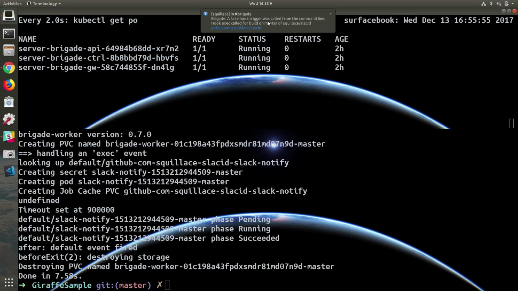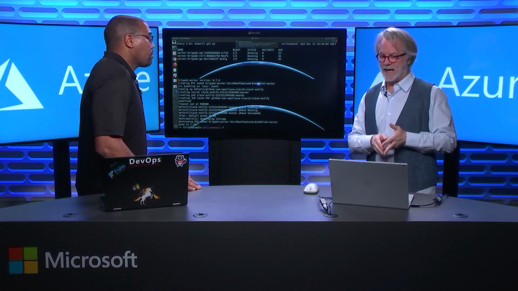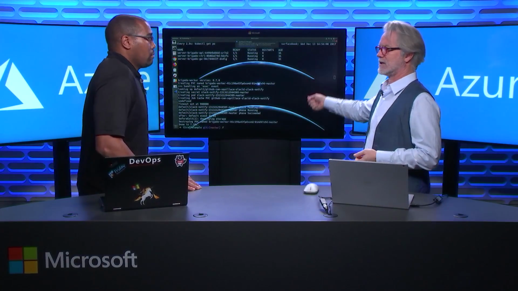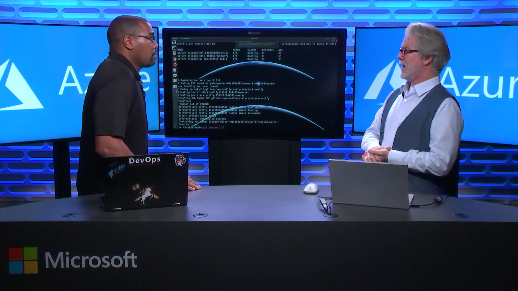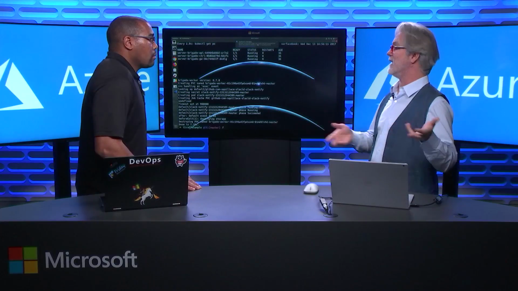Got it. So that was that fast. It was done in 7.58 seconds here, but that's the whole process end to end. We got the notification faster. Right. Now it is worth saying that this isn't an actual real-time system, right? We've got to create containers, we've got to make sure the containers are already cached and so forth. But it turns around pretty consistently and very rapidly compared to other systems you might use in this way.